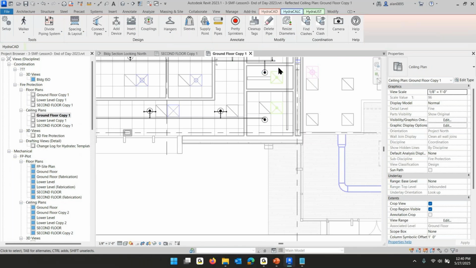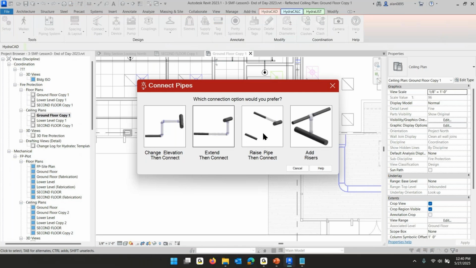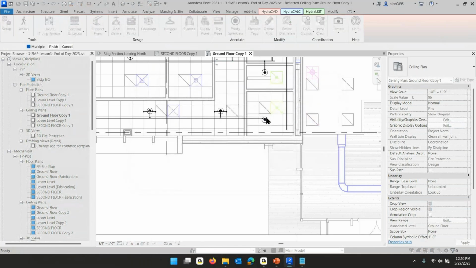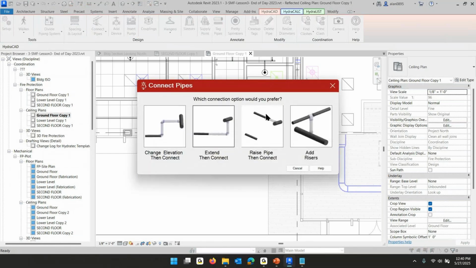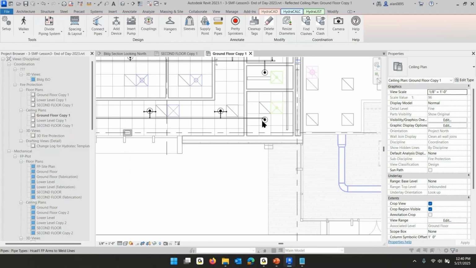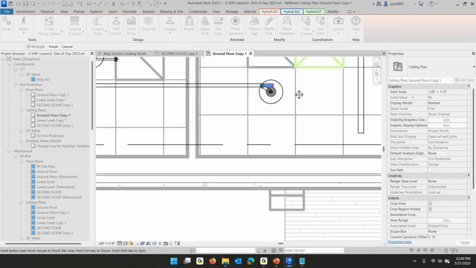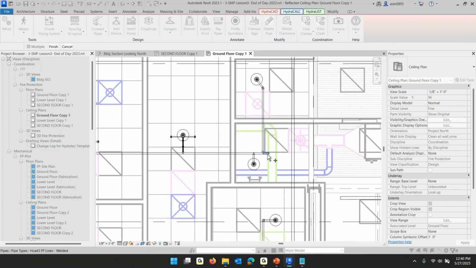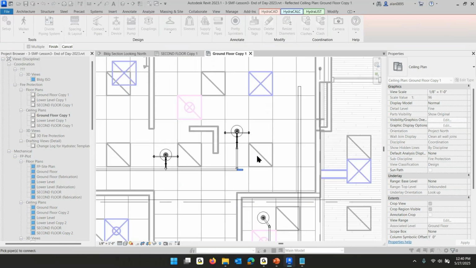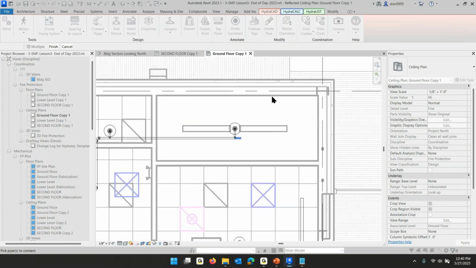Then I'm going to connect those lines into this main. So I'm going to go to connect pipes, make them be the same height and connect into the side. I'm sorry, I did that too fast. Connect pipes. So make them the same height and connect in. They're already the same height, but if they're not, it would adjust them. And I'm going to say connect into this main, that pipe, that pipe, that pipe, that pipe, and that pipe, and finish.